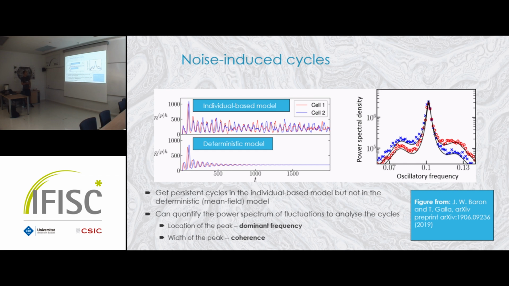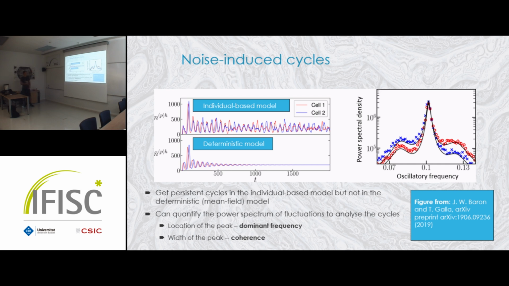Okay, so as I said, the peak oscillatory frequency here is telling you about the typical periodicity of the cycles, and the width of this peak is telling you about the coherence of these cycles, so the degree to which additional frequencies are contributing to the signal. So I'm going to term the width of this peak as being related to the coherence.